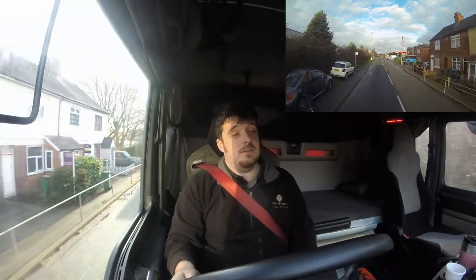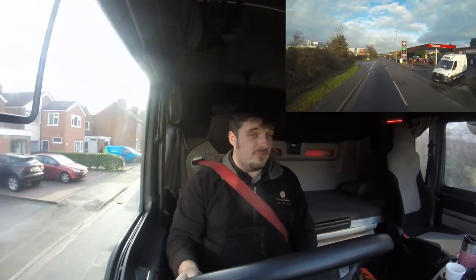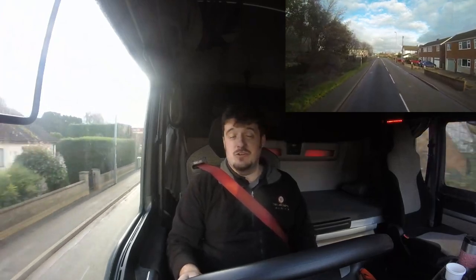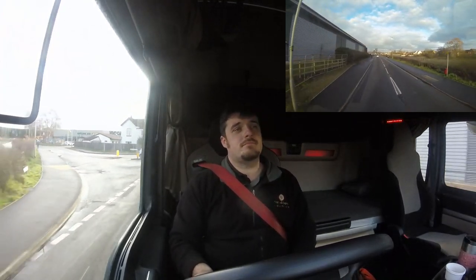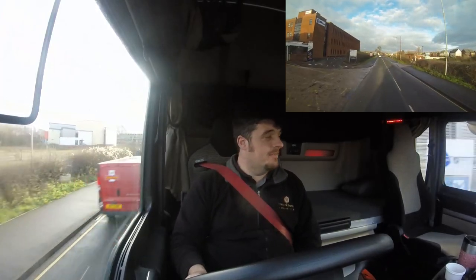They're not ready yet because they are short-staffed and they've got a container in, and the stuff that's on the container is what's going on our trailer. So they've not been able to unload it as quick as they normally would, so the stuff isn't ready. Normally it is ready by this time of day, so they are running behind quite drastically, to be fair. So I can understand why I got sent there to do the swap. Makes sense, to be fair.